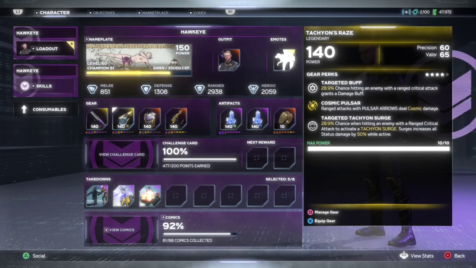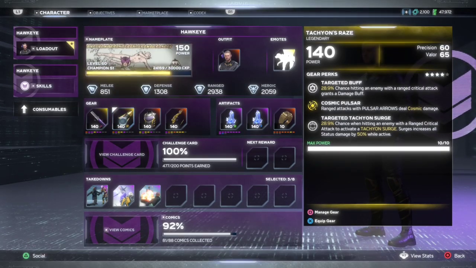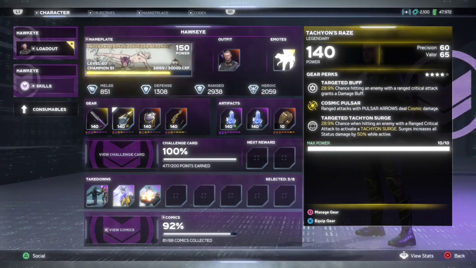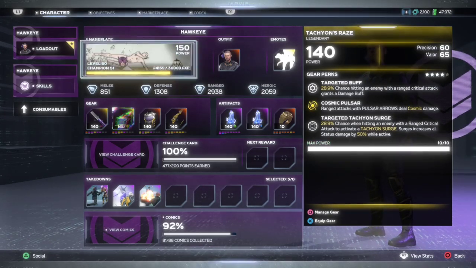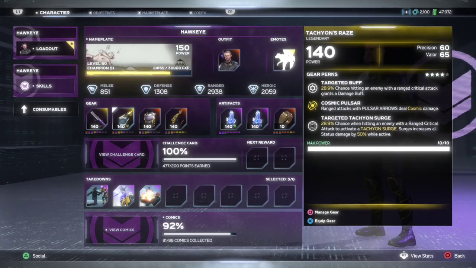So, like I said, bottom line, your builds will be fine. You'll still be able to do the raid just fine. It's not taking the most edge off of your character. We'll still all be able to get through everything just fine. But just a shitty move by Crystal Dynamics. I'm calling a spade a spade here. And I got to keep it real with you guys. I do not support decisions being made like this.